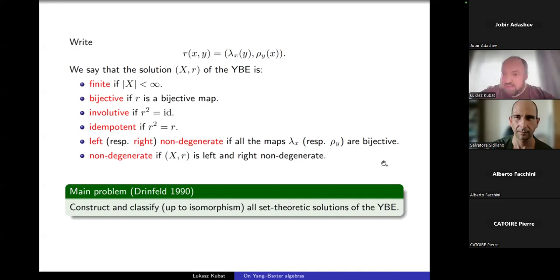So up to now, we have objects, solutions of the Yang-Baxter equation, and you can easily imagine that it is also possible to define maps between solutions, simply morphisms of solutions. Having the notion of morphism, we get a category of solutions of the Yang-Baxter equation, and having a category, we can think about objects up to isomorphism. And the natural problem, as in general in mathematics, is to try to construct objects and classify them up to isomorphism. This problem was posed, I think, in 1992, not exactly sure, by Drinfeld at some conference devoted to quantum groups.